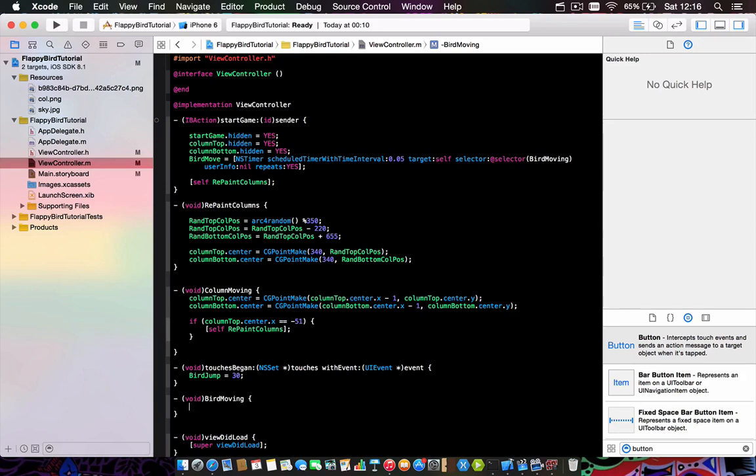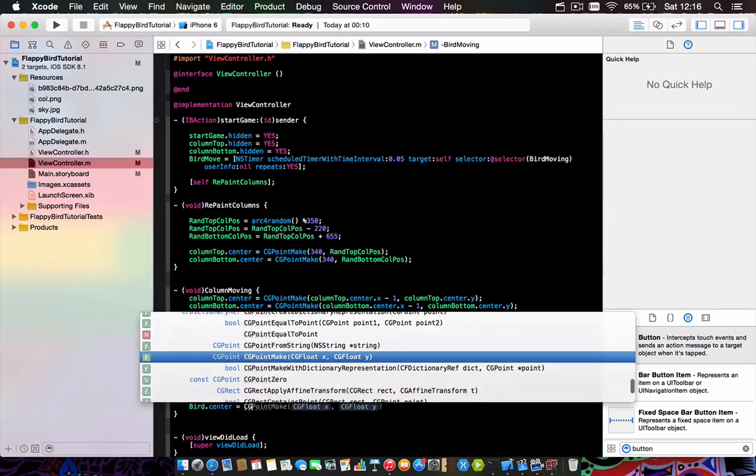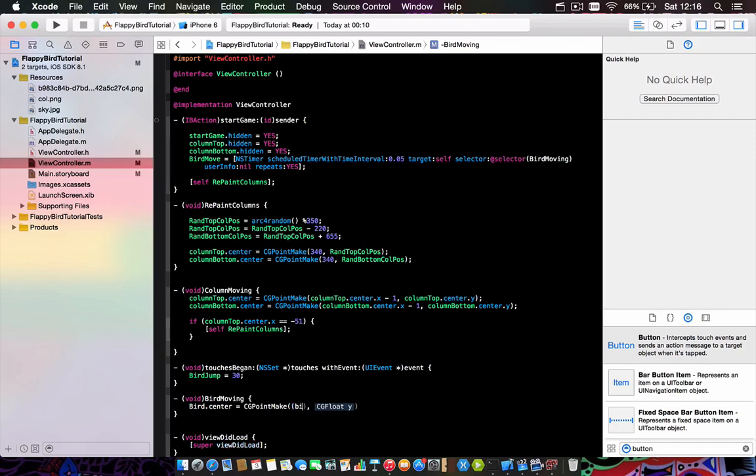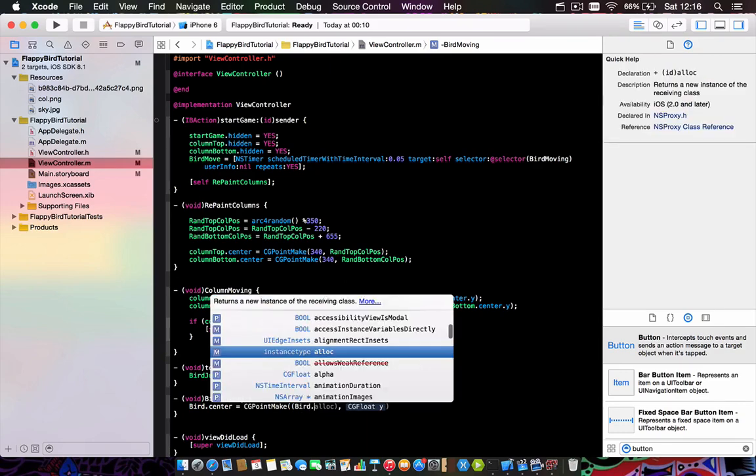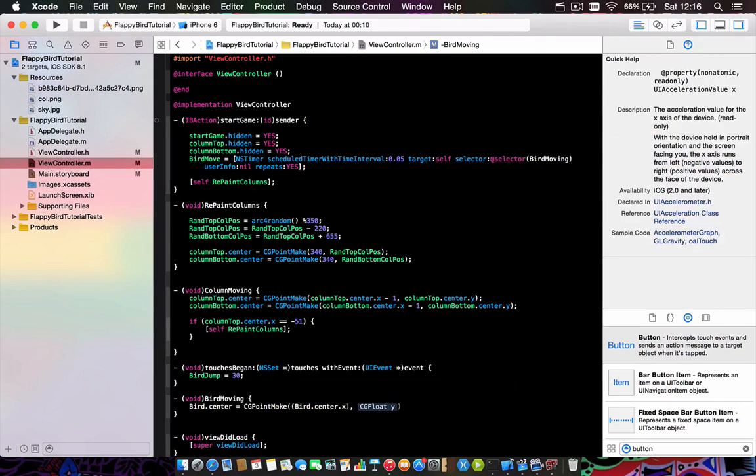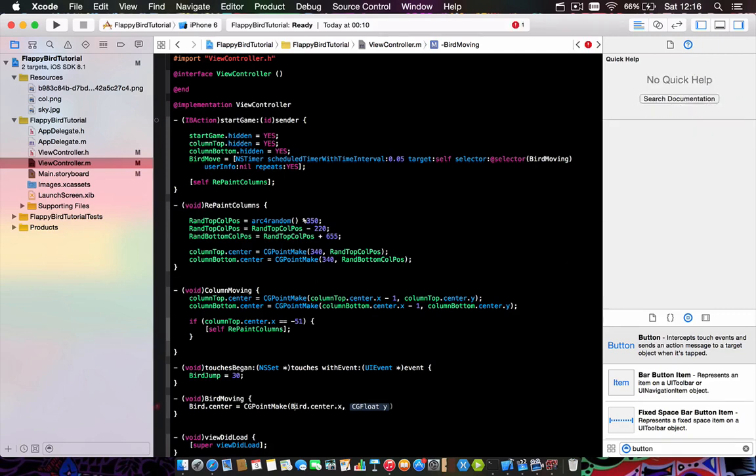Okay, so I'm going to add a couple of things. Say bird dot center equals CGPoint make, bird dot center dot x and bird dot center dot y, and then we're going to subtract the bird jump.